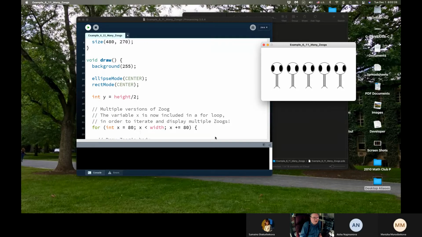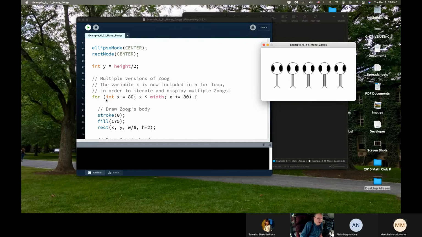Notice that the difference between each one of these Zoogs is the location in the X direction. So what we have here is a for loop, and we begin with X equals 80, and we execute this loop as long as X is less than width, the width of the window.